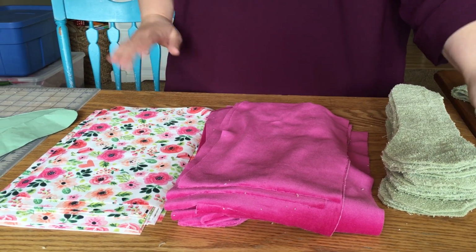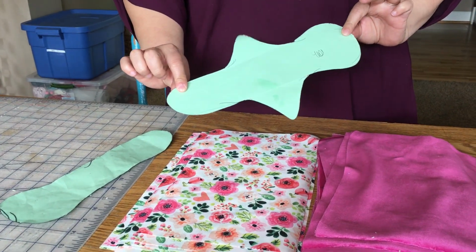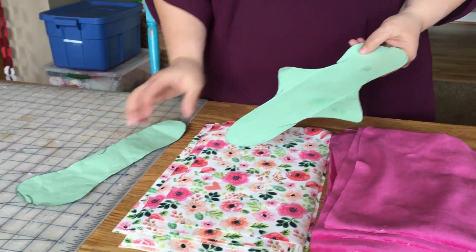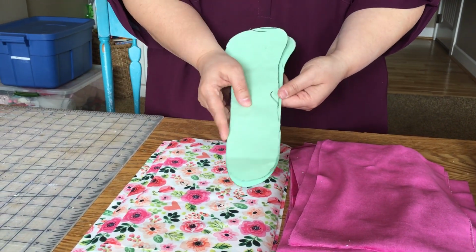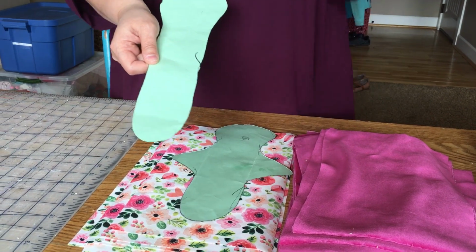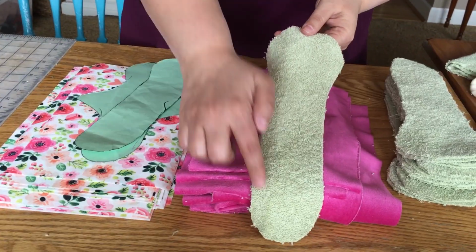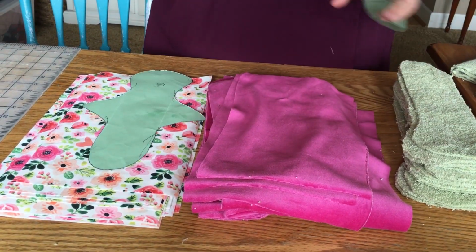All right, so first thing you're gonna need is a pattern. Years and years ago, I traced around an existing pad that was a good size for me. Just traced around the outside and made this template. Then I folded back the wings and traced another template. And this is what you need for the absorbent layer. So the absorbent layer, you do need to cut out from yardage and cut all of those curves. And here I've got a little pile of those going.